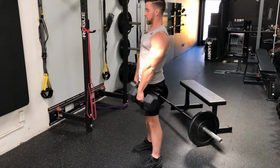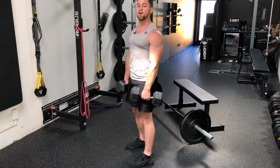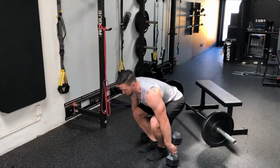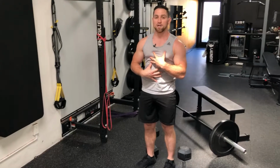So driving your hips back right here, keeping the eyes forward as you come up and down, feeling that deep stretch in the hamstring. Again, key to that, because of the mechanical disadvantage that your lower back is at, make sure you're real tight and braced right here.